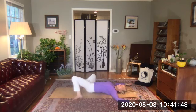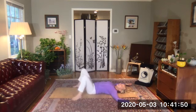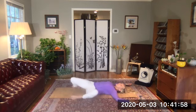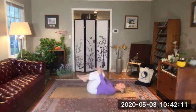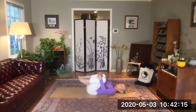Lying down, hip rocks. Feet and knees are wide apart. And go side to side. Breathing in and breathing out. Full deep breaths. Breathing in and out. Knees to chest, everyone. Rocking right and left. Remember, we started with this.